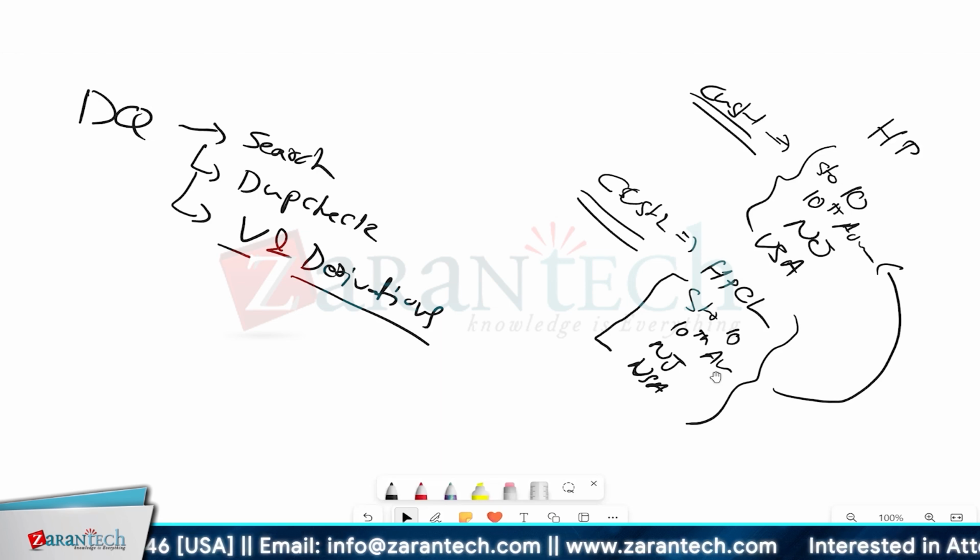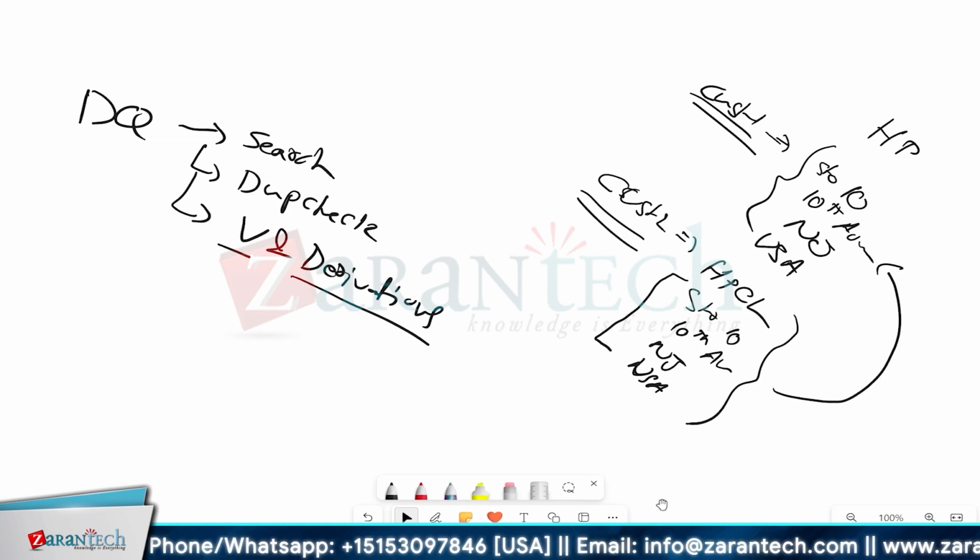Any questions, Dinesh or Ramakrishna? I was thinking that using the address as a duplicate check may not be very effective, because even a little bit of space in between, like instead of 10th Avenue, if you put no space, and then you try to find a duplicate, it may not work effectively. I think it is an absolute search, isn't it?